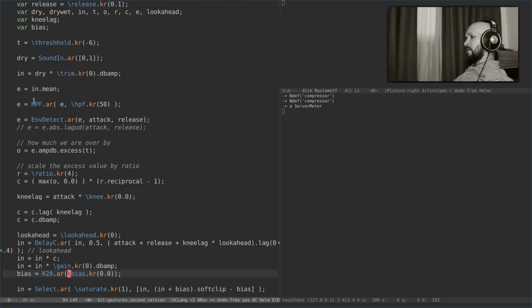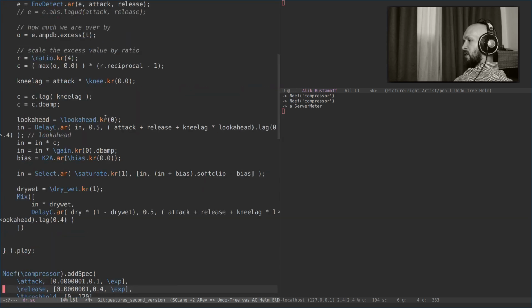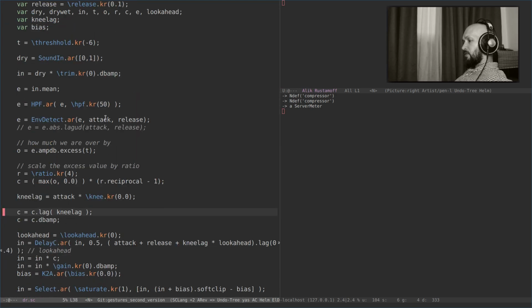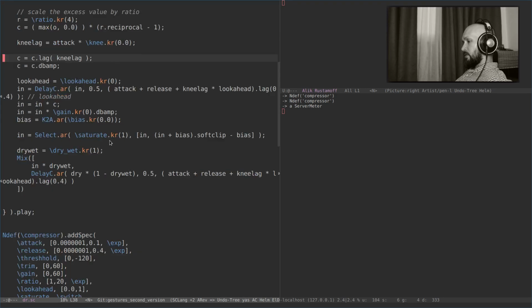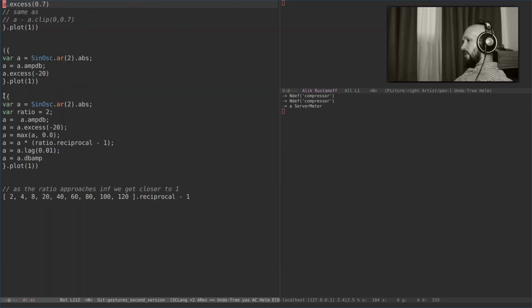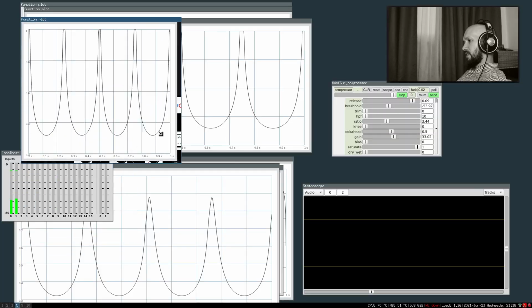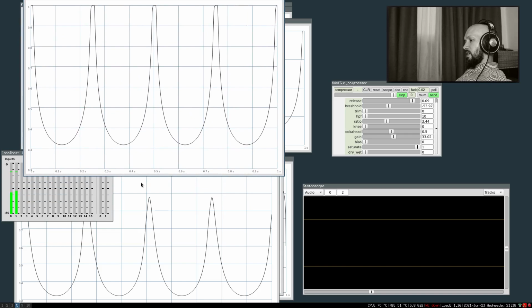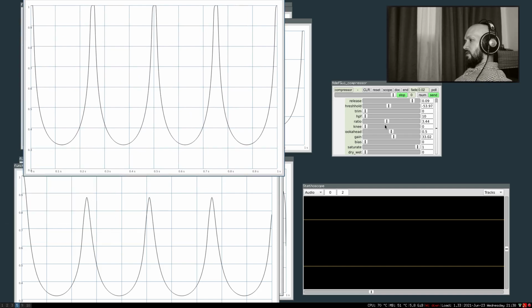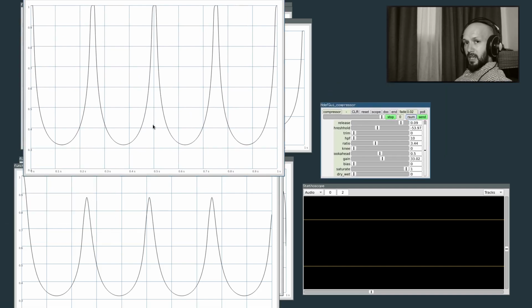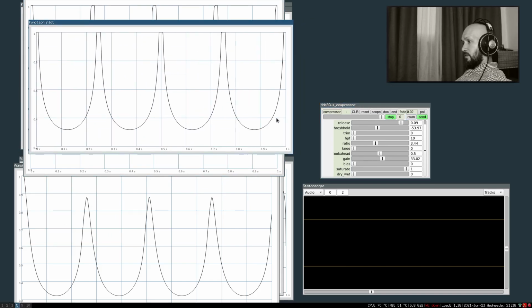The last thing, the most important thing that I would like to talk about. This part, the analyzer, that results in something like this, doesn't have to be just for compression.